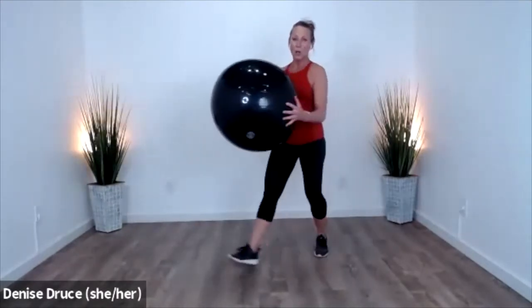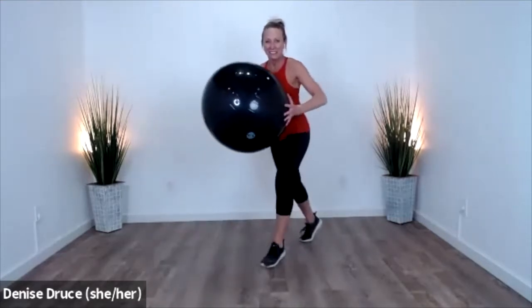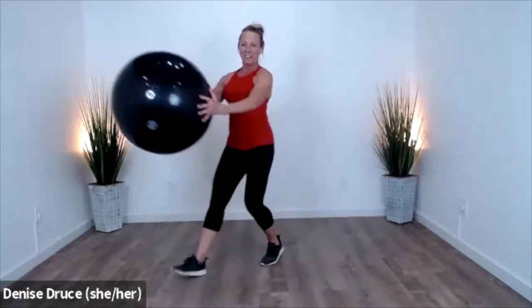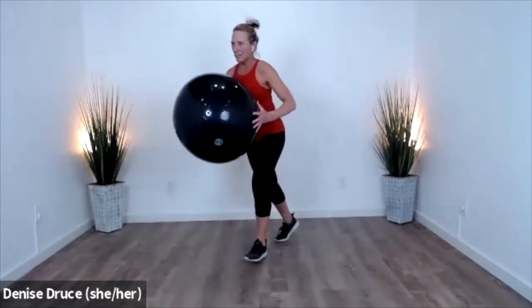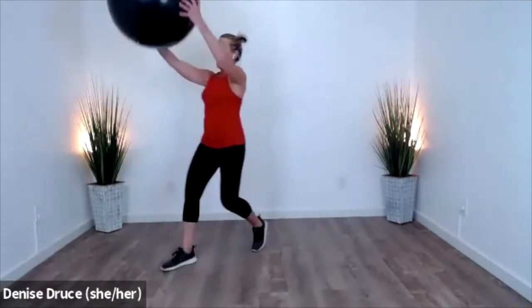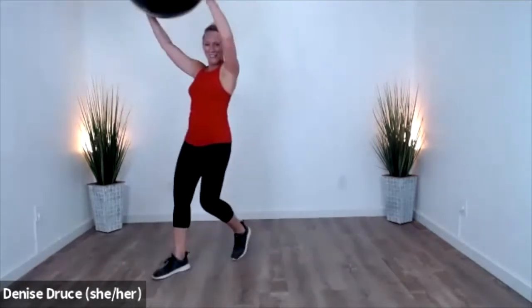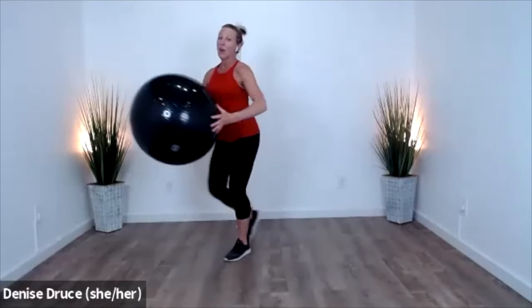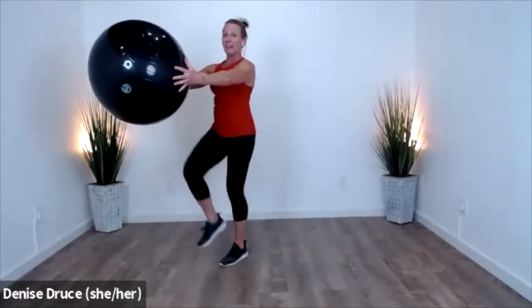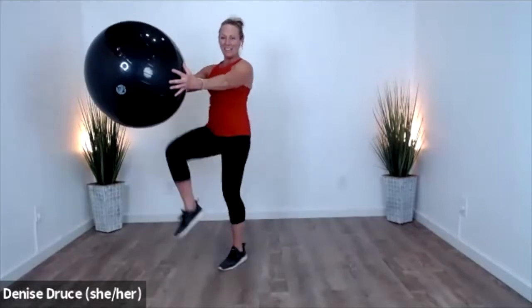All right, right here, rock step. Forward and back. Push the ball with you. Take the ball a little higher on that rock. Eight, seven, six, four more. Hold the ball forward, knee lift, knee lift. It's like you're trying to tap that ball with the knee.